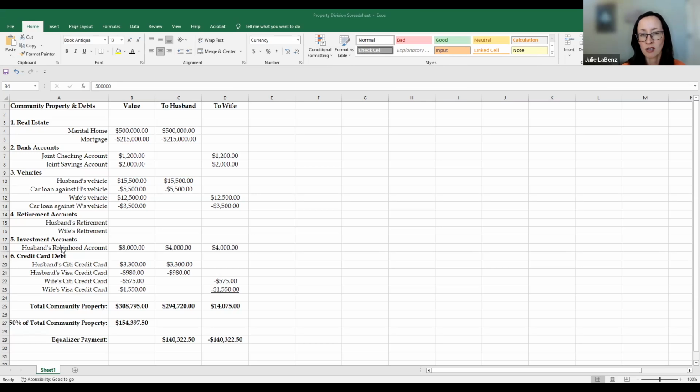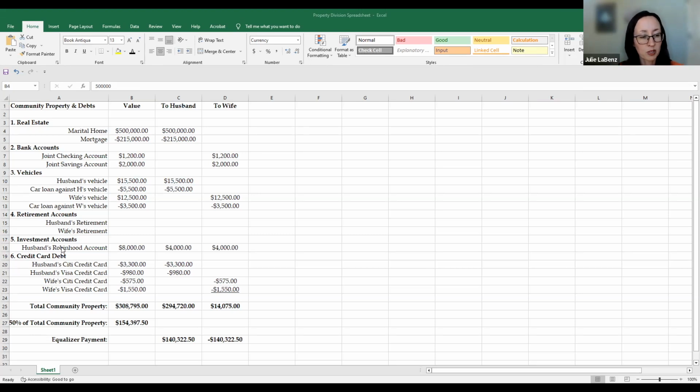Let's say the stock account is in your spouse's name and you don't have access to the statements. You have no idea what the balance is. Well, I would list it, and then I would make a note, okay, I need to request a current statement from the brokerage account from my spouse so I can see what the current balance is. And that's true for any of these numbers. If you're doing your spreadsheet and you find that there are certain values you don't know, then that's where you're making a note: okay, I need to find this value and figure out what steps to take to get your hands on that information.